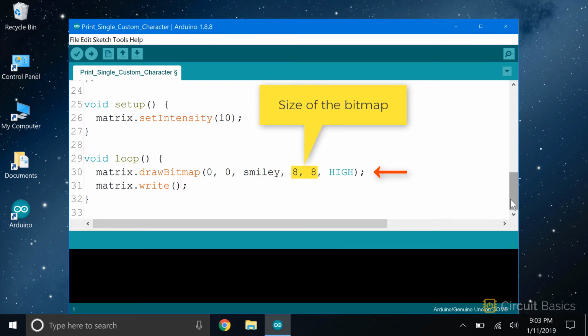The fourth and fifth parameters define the size of the bitmap when it's printed on the display. The fourth parameter sets the bitmap width, and the fifth parameter sets the bitmap height. This is an 8x8 display, so I have this set to 8 pixels by 8 pixels. That will print the smiley face with a 1:1 scale factor. But if you had a 16 by 16 LED matrix, you would set this to 16:16 to get a 1:1 scale factor.